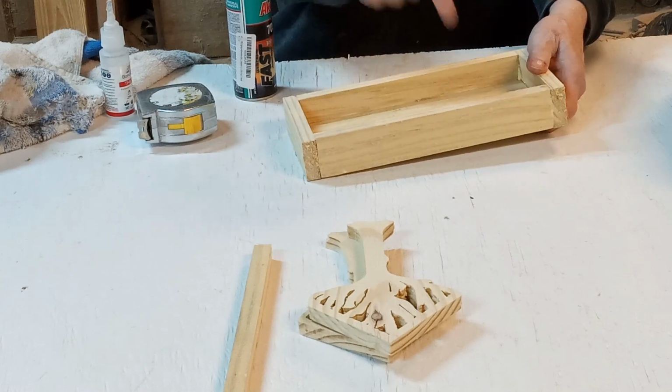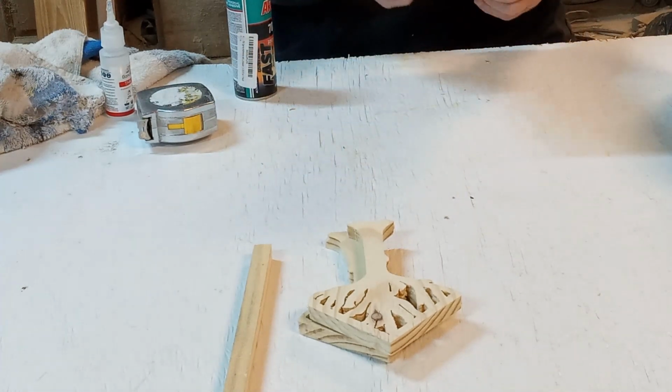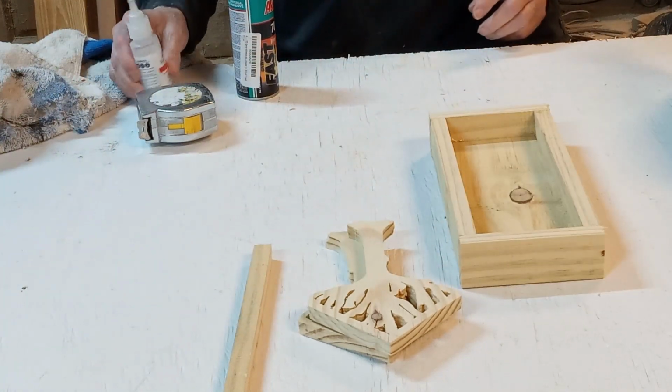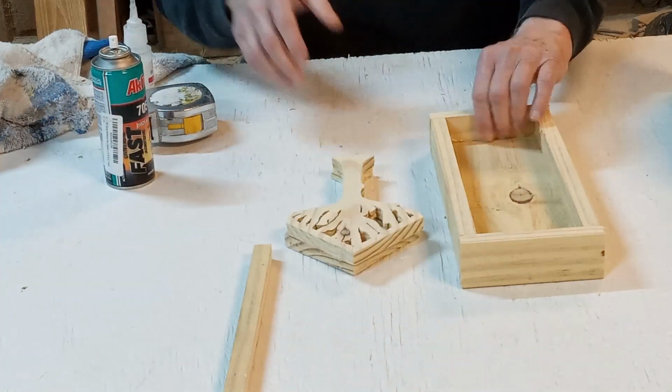As you can see here, we've pretty much finished the bottom. We're going to drill some holes in the bottom of it to allow water to escape. I believe you can hear my air compressor cutting on in the background. My sons are doing some work in the other part of the shop.